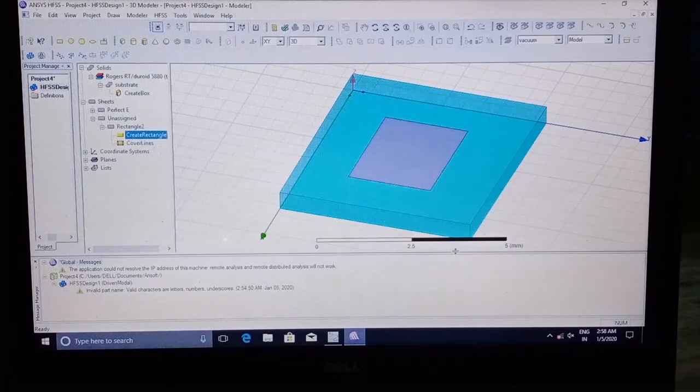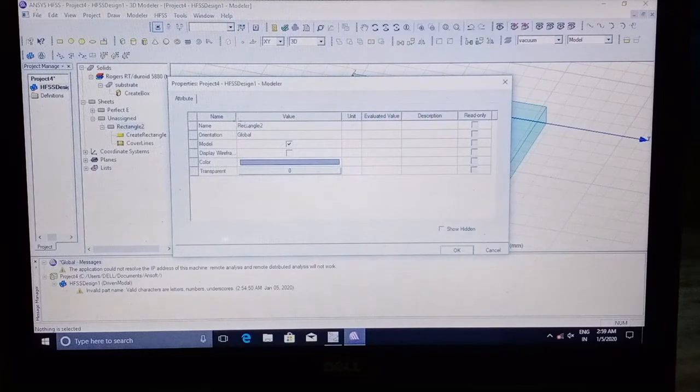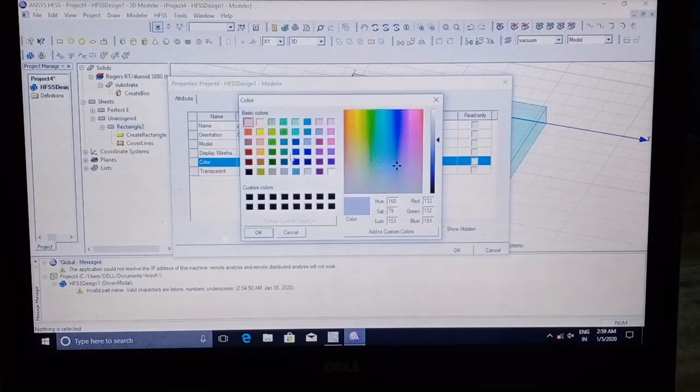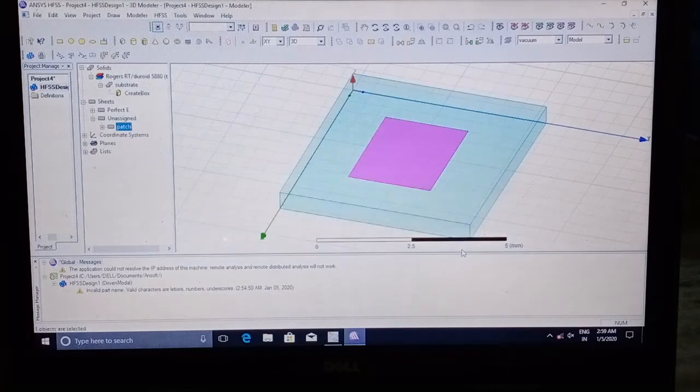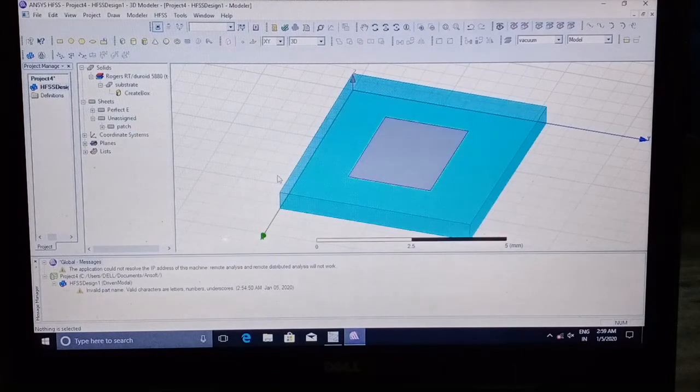See, my patch is exactly in the middle, right? This is my patch. And now click on rectangle. Name it as patch. See, this is my patch.